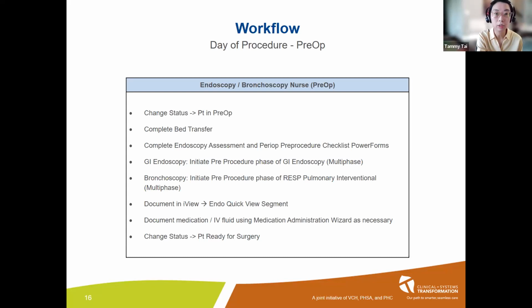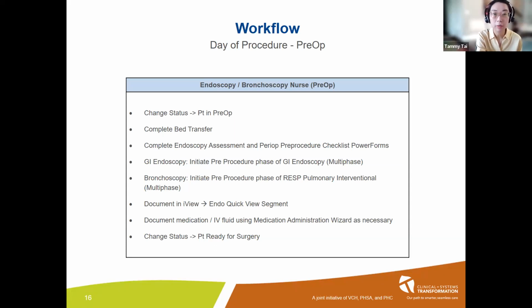Depending on the procedures, the GI endoscopy will be encompassed with the GI multi-phase endoscopy PowerForm, sorry. And for the bronchoscopy, it'll be the REVS pulmonary interventional multi-phase PowerPlan. So for these PowerPlans, the pre-op nurse will initiate the pre-procedure phase.